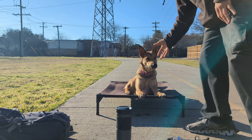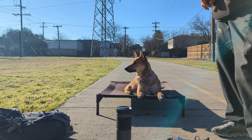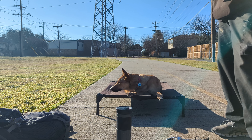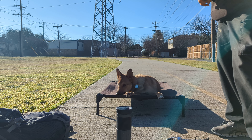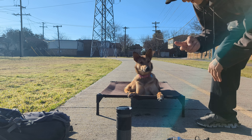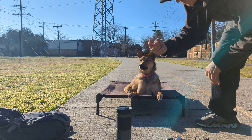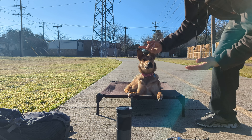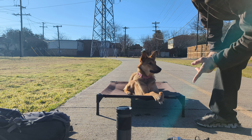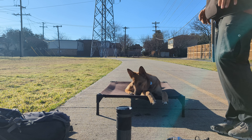Sometimes, like with her — she was super hyper-aware of everything. So we went to the Martingale collar first, then the slip lead, then the prong collar. We did two weeks on each one and there was barely any improvement. Her mom still couldn't walk her with the slip lead — that's why we went to the prong. We're almost two months in before we went to the prong collar. Mom probably wasn't doing the work she should have been.